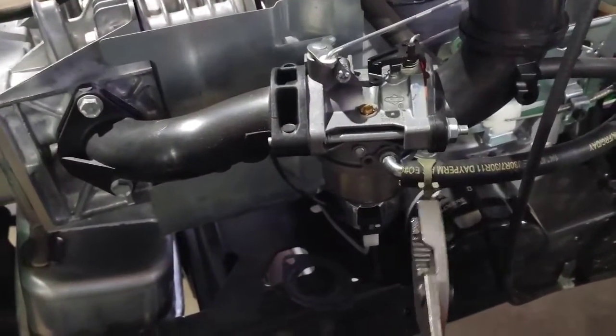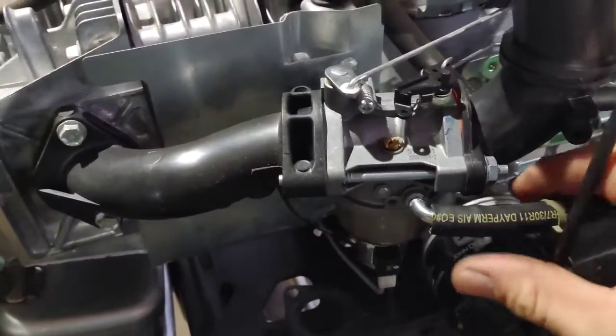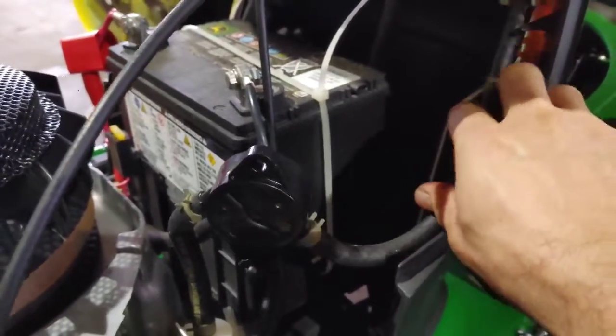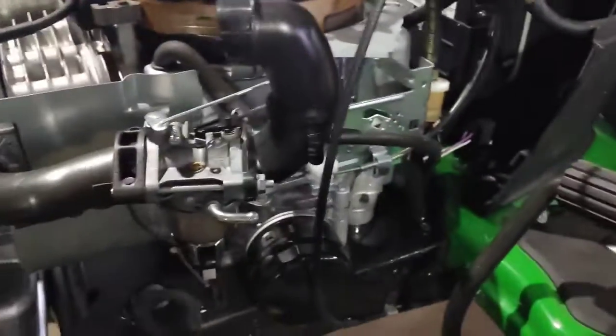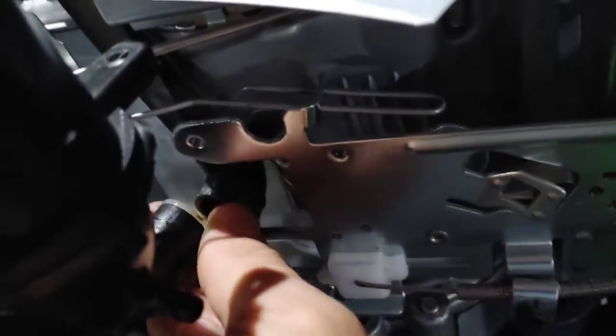So first thing I'm going to do is just remove this clamp for the fuel line. Twist it off of there, and fuel's going to come out, so just tuck it up where that end of that hose is up higher than the fuel tank, and you won't have gas leaking everywhere. Then you're going to take off this little ventilation hose here, and then you have a PCV hose on the other side for this little intake. You can just slip that off.